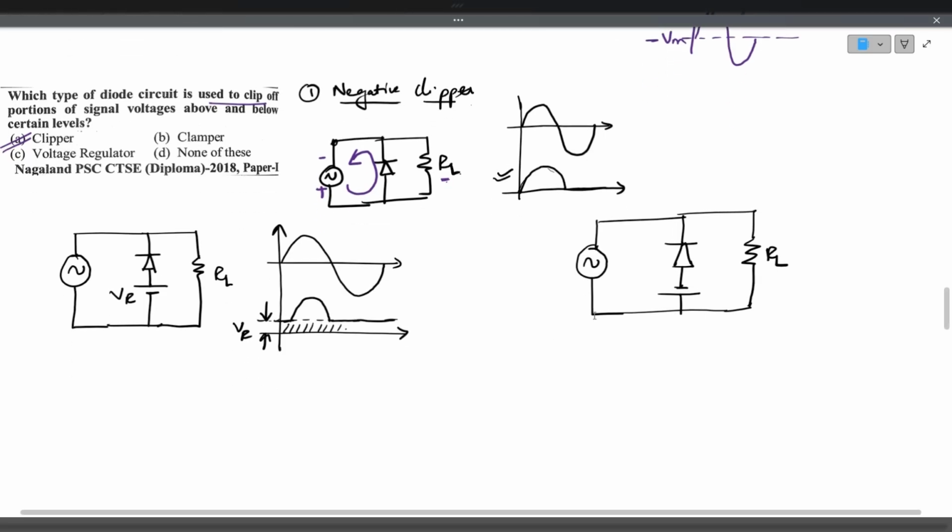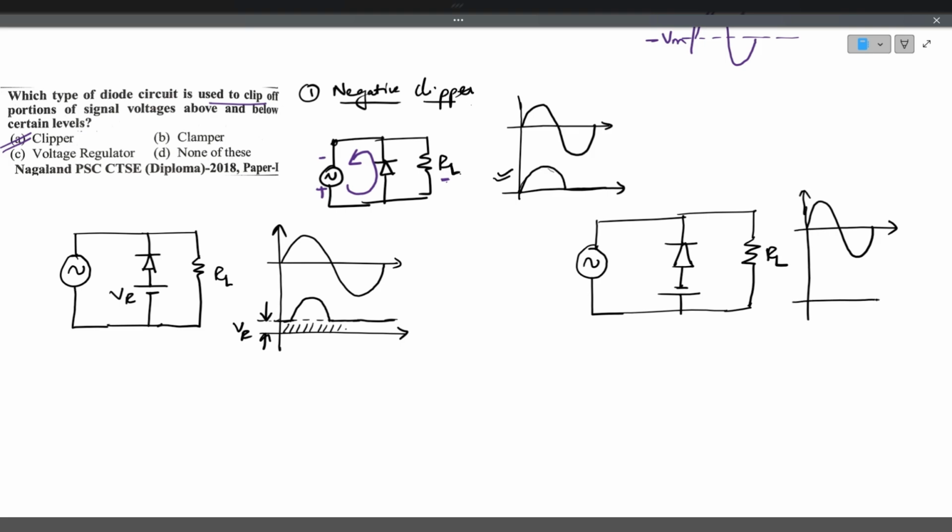The input voltage will be like this. In this case, the input voltage is a sinusoidal waveform again. But here you have added a negative bias. So it will save some portion of the negative voltage. Now the bias is shifted to minus VR. This is VR. So now the output voltage will be like this: the positive half cycle plus some portion of the negative half cycle. By just observing the diagram, you should be able to judge the output waveform. This is about the negative clipper.